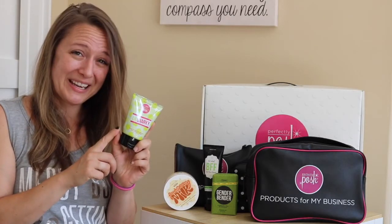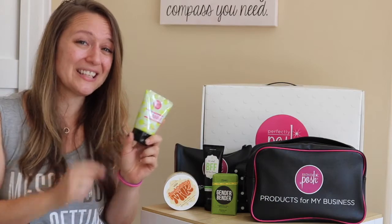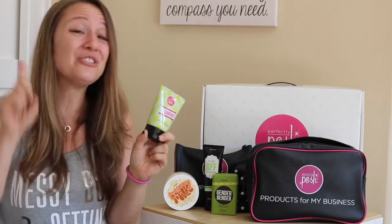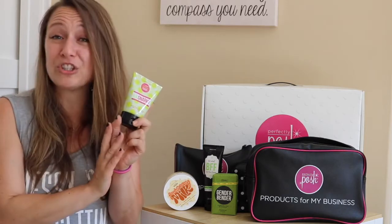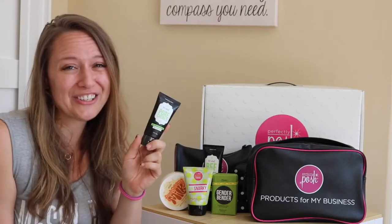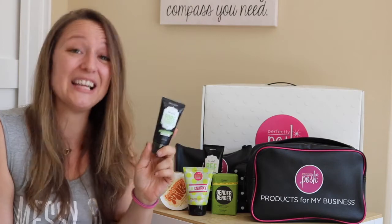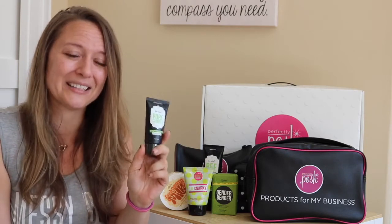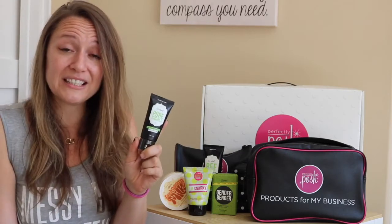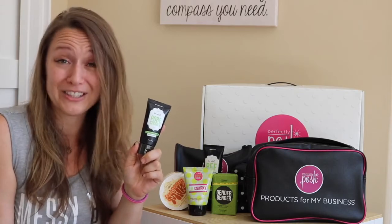Of course, another Big Fat Yummy hand cream — I mentioned how you can grab your steering wheel right after applying, well guess what, you can shoot a gun too. It's totally non-greasy. You just need a pea-sized amount and that's going to moisturize your hands and forearms for hours. It wouldn't be a Posh starter kit without a face mask. I've got Pore Chores in my starter kit — you might get Hotter Gold, you might get Pearl Affectionist. What I can tell you is you're not going to go wrong with whatever mask you receive.